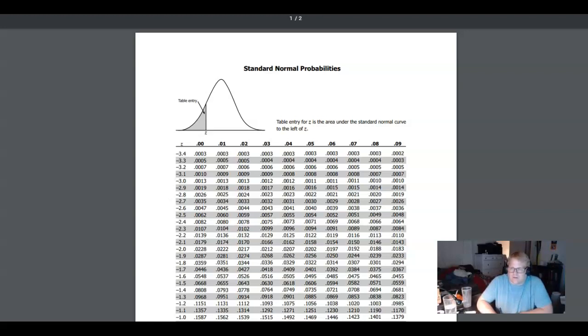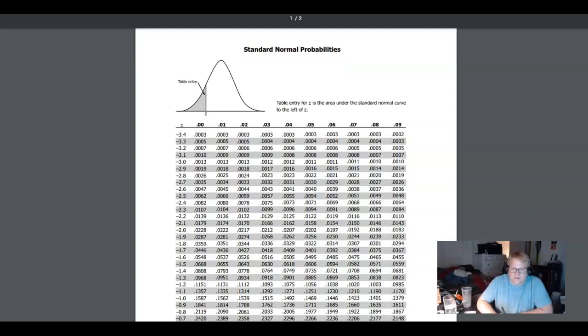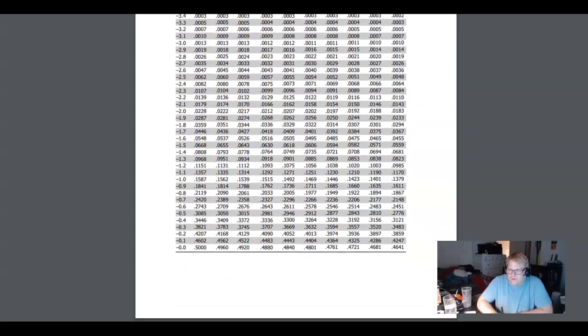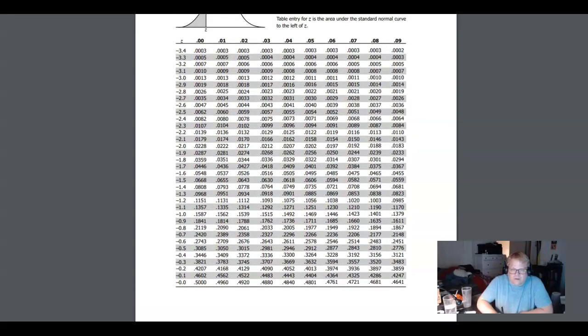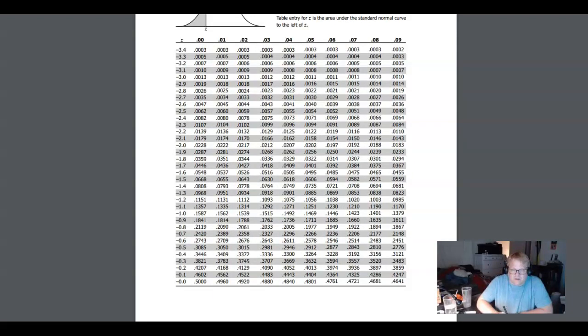And if you notice, when you get all the way to the bottom, these are very, very small probabilities. If you get closer and closer to the mean, you notice when I hit the mean, the reason why they have negative 0.0 is because remember you can put tenths and hundredths in here, so that's why they have that there. But look what happens when you hit a standard deviation of 0. That's 0.5. We knew that.